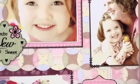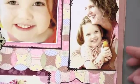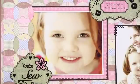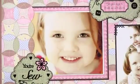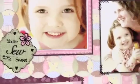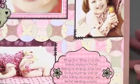And as you can see, this background paper just does a great job. Even right there, just cutting along that scalloped edge. I made sure to do something on every photo, so. Okay, so it doesn't have to be around all of them. It can just be along one side. Right. So there's one page, and I love using the papers. It just works so well.